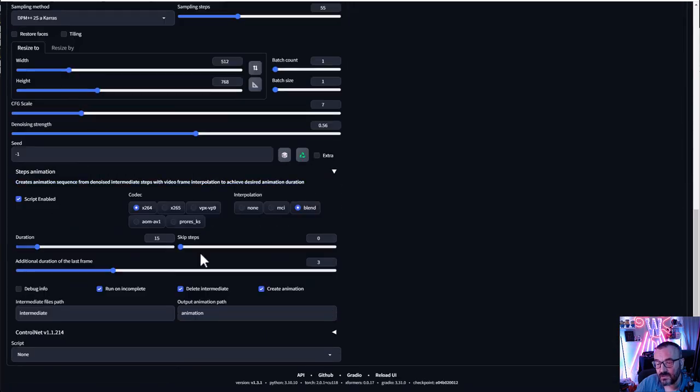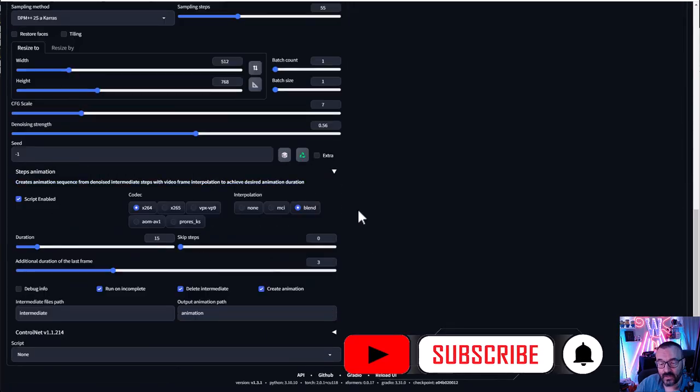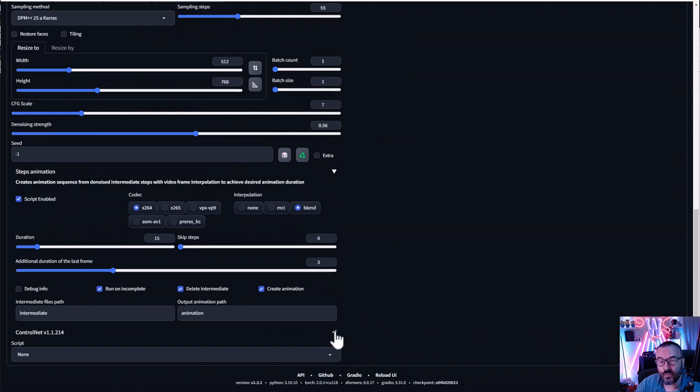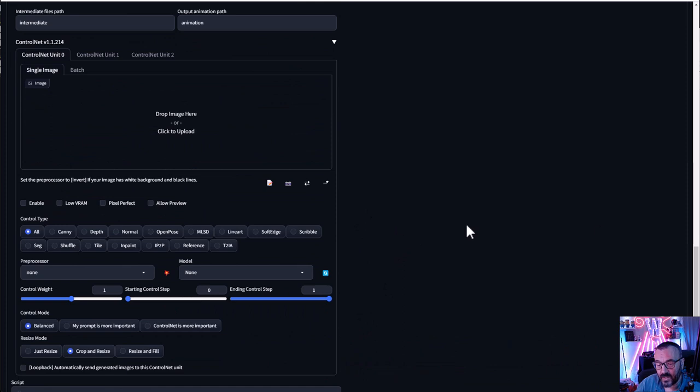So in this case, we have the power of ControlNet coming. And a nice thing is we can use the step animations with ControlNet. Let's go ahead, expand ControlNet. And I'm going to put this image inside. And we're actually going to utilize all those options, maybe two or three of them. It's for the background we want to use now.